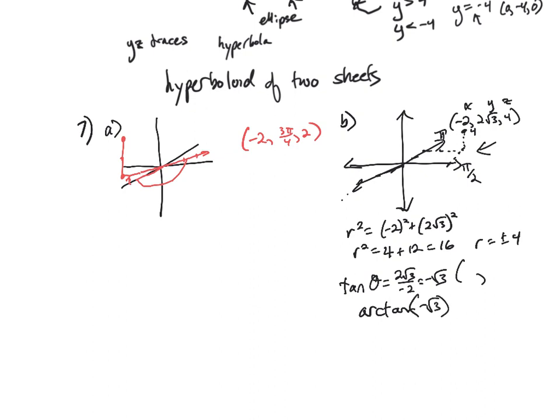But the problem is that arctangent only ever returns values between -pi over 2 and pi over 2. So it's going to give you a value that's over here. But we know our point is actually not over there. We know our point is over in the second octant. So if you got that value, you got a value that was over here. And what I'm looking for instead is for you to notice that it would be pi more than that. So you should be getting like a negative value for that.